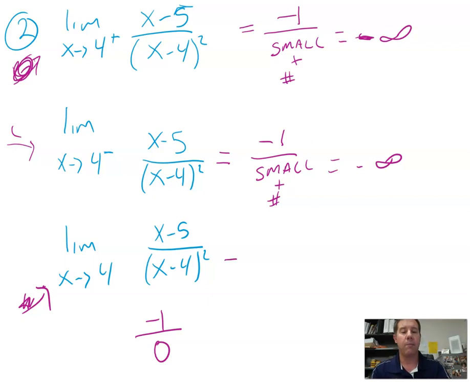And now I can look at this two-sided limit, because from the left I go to -infinity, and from the right I go to -infinity. Then for this two-sided one, I can actually say that they both are going to go to -infinity. Okay? I hope that makes sense. It's analyzing and thinking about things, looking at it analytically.